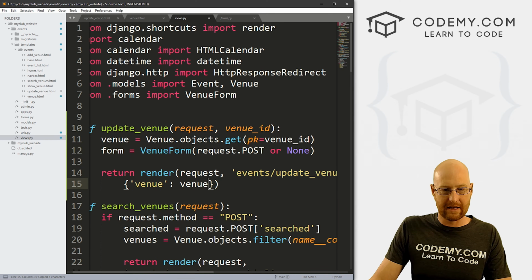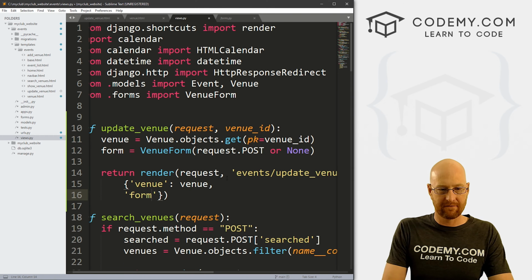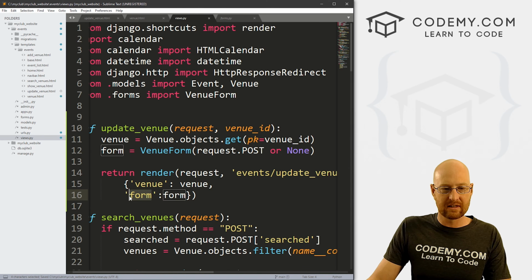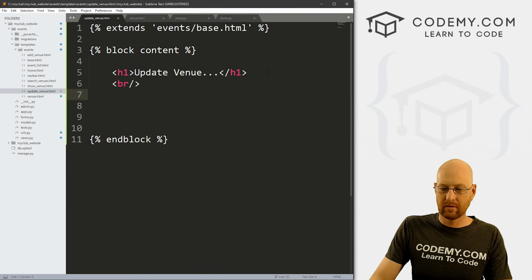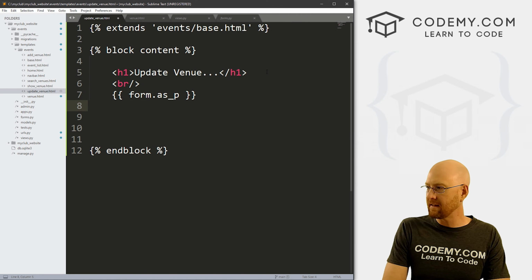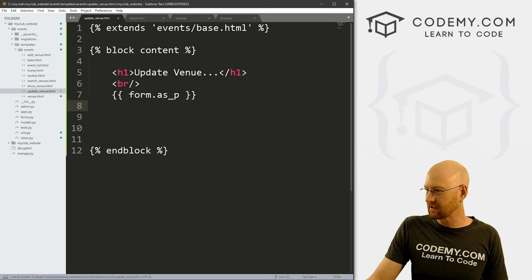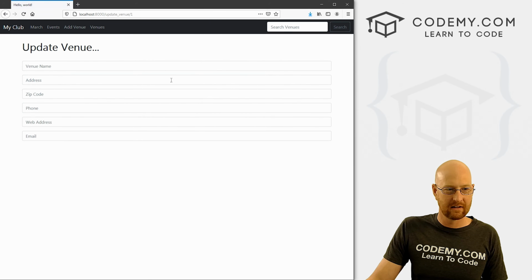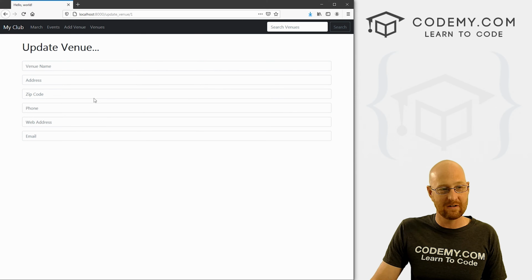Okay, we can leave this for now, but let's just pass this form into our page. So we can come in here to our context dictionary, pass in form:form as we always do, save this. Now we can use this form on our page. So we can come over here and we can do form.as_p like we did earlier. And that should work. We're going to need more stuff than this, but let's just save this and see if this worked. It might not work yet. Yep. Okay, so we've got the form. It's appearing on the page. There's no button yet. We'll have to do that.